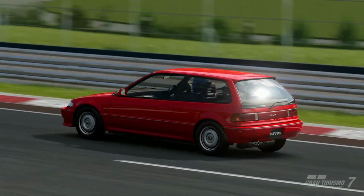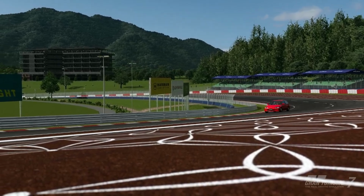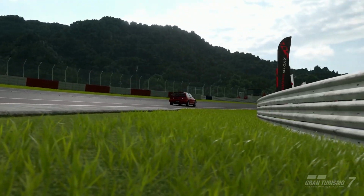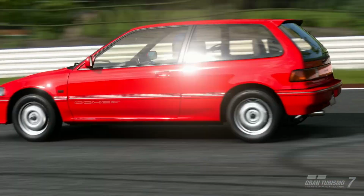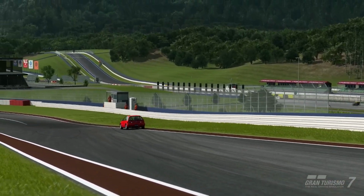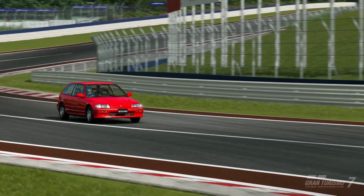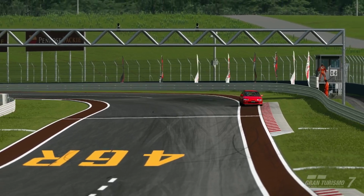It only has 118 horsepower, but that's 118 angry horsepower. This car doesn't do 0 to 60 in the blink of an eye, but it will make you feel like you're setting lap records, even if a delivery van overtakes you. It's lightweight, it's simple, and it's basically a go-kart. At just over 2,000 pounds, this thing makes modern Civics look like SUVs. It's what happens when you take just enough car out to make it brilliant.